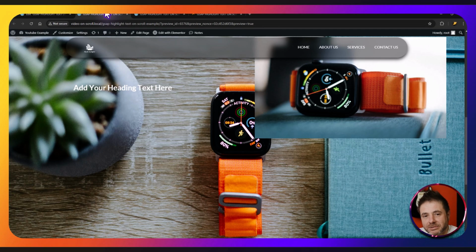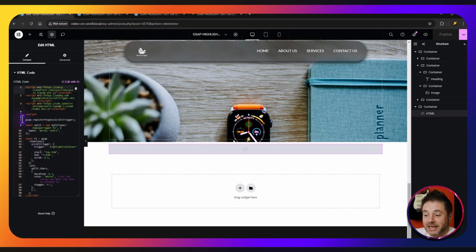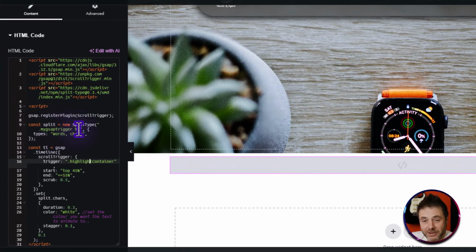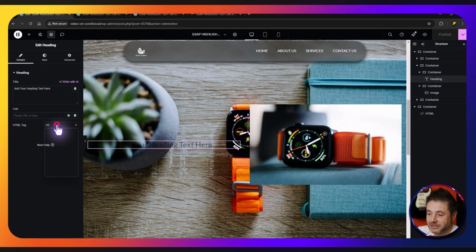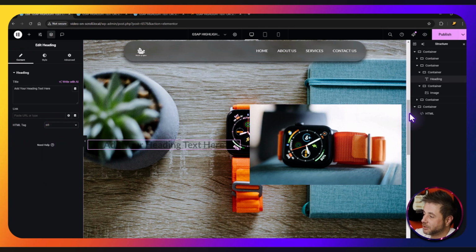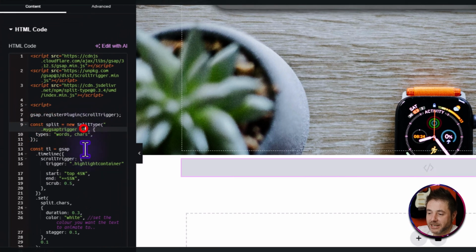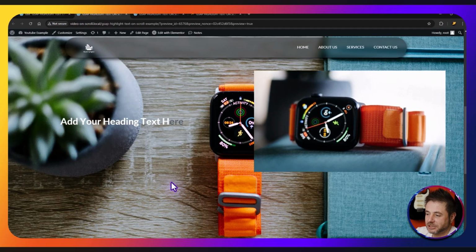And last thing, just to note, if you go and change the H tag of this, because this now is set to H2, you're going to have to actually update it in the code. So here we've got the highlight container. If you go a little bit more, you can see that there's my GSAP trigger, which is the CSS class name of the title, and it's looking for the H2. If you change this heading, if I go to the content, HTML tag, if I change this to H1, then in the code, I'm going to just go over to that reference point over here, I just change that H2 to H1. And if I publish, you'll see that it's still actually working there.